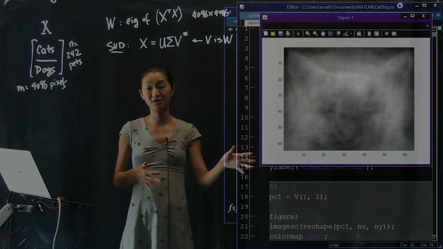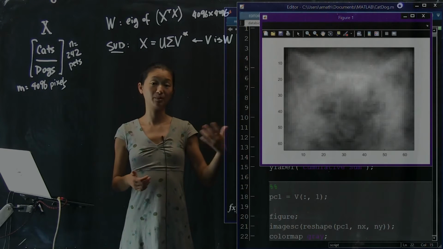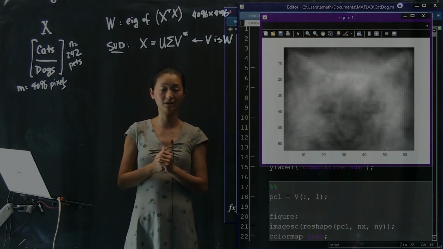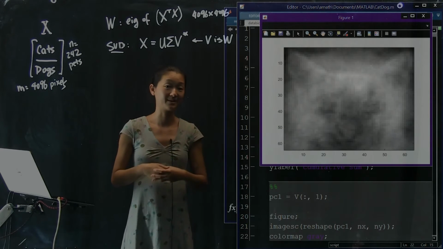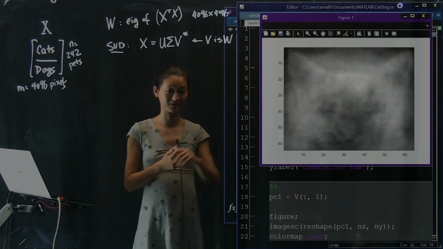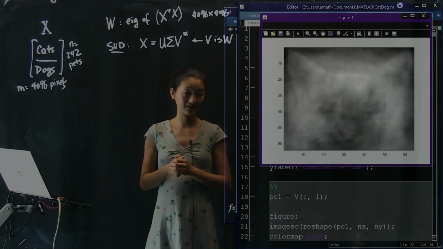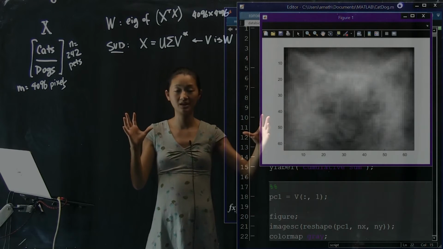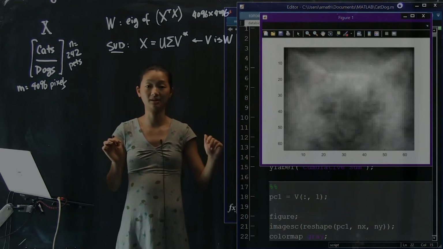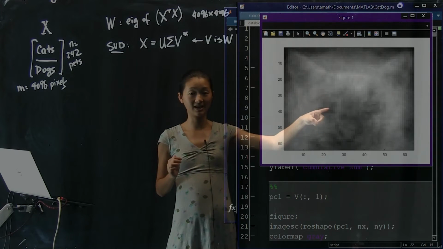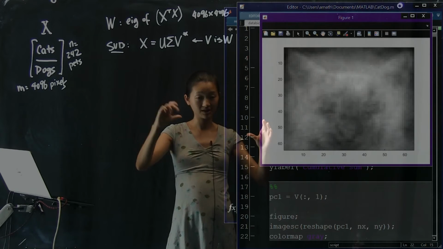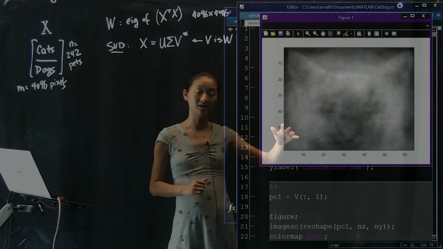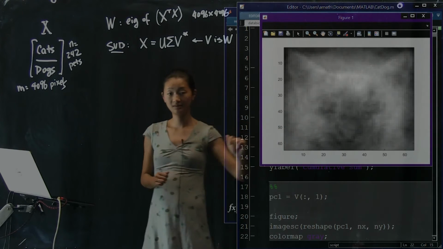When people do this analysis on human faces, the principal component faces are called eigenfaces, for this reason, because it's the eigenvalue of the eigenvector of the covariance matrix. I'm going to call this the eigenpet because we've done PCA on pets. So this is eigenpet 1. Notice that it's a little fuzzy. It's not super clear what it is, but it resembles in shape something that the two data sets have in common, which is that we've aligned the positions of the eyes and cropped out the head of all the pictures. And so PC1 actually picks out what is most in common of all the pet pictures that we have. Okay?